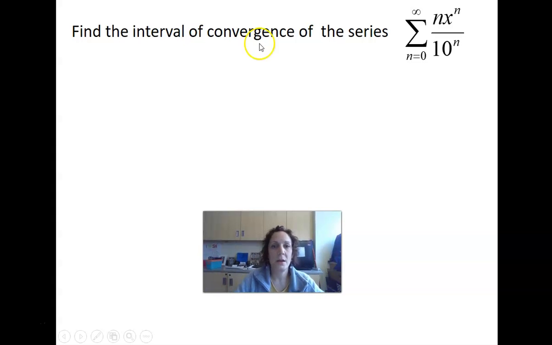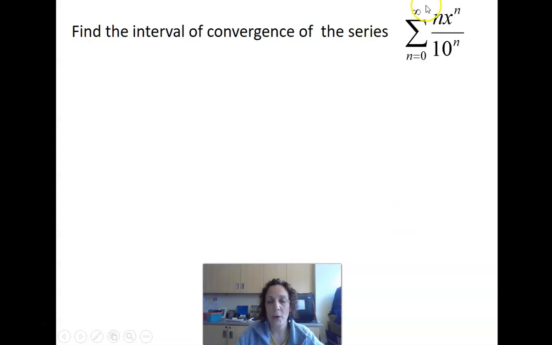Okay, here's our first one. We have the series from 0 to infinity, n x to the n over 10 to the n. So we could write out the first few terms of that series if we wanted to, but we don't need to. We could think of this as n, and then (x over 10) to the nth. So it's on its way to geometric, but this little n ruins it, right? If this was geometric, we wouldn't have to do the ratio test. Not that we wouldn't want to do it anyway.